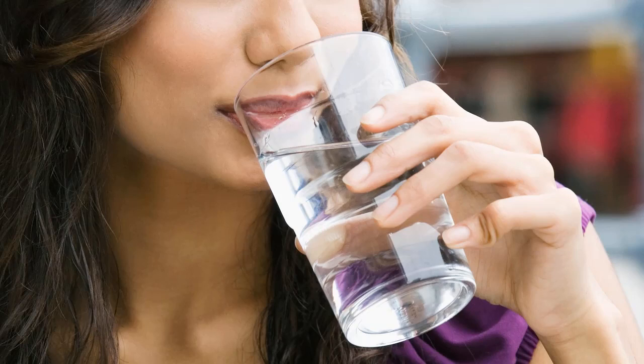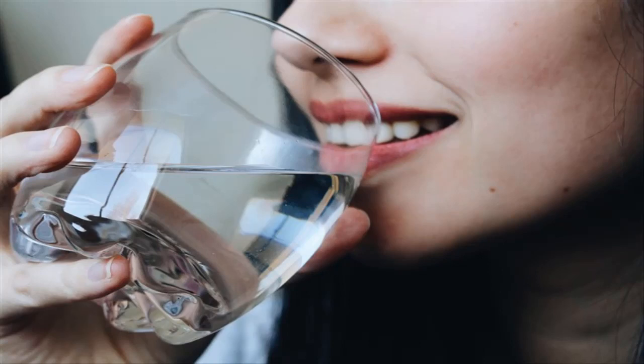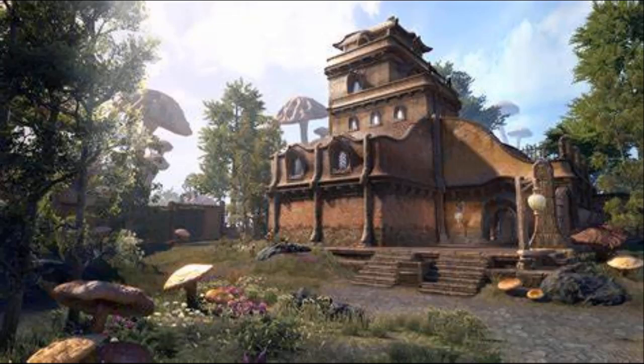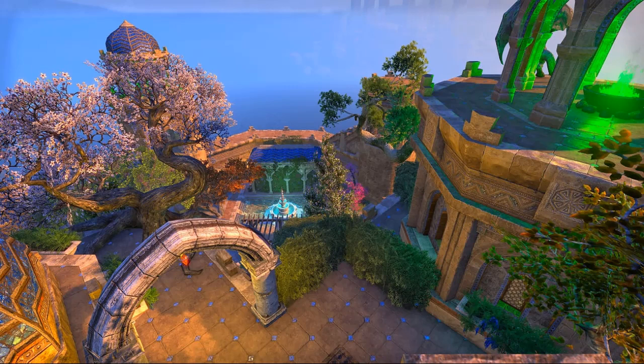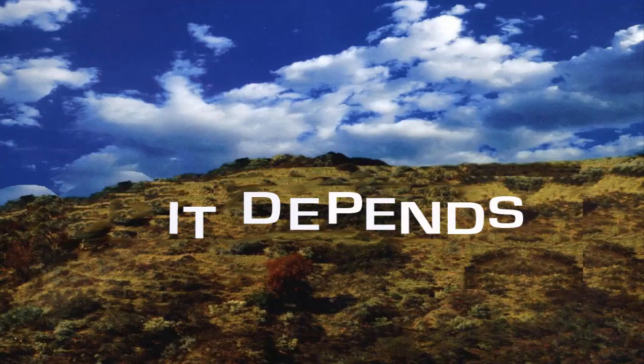For example, how many shots are required to tell the audience your actor is having a drink of water? The answer is, it depends on how important that drink of water is to the story. The same could be said for videos showcasing homes in ESO. Does the audience need to see north, south, east, west, up and down angle shots of a fountain to know there is a fountain in the garden? The answer is dependent on the purpose of the video.